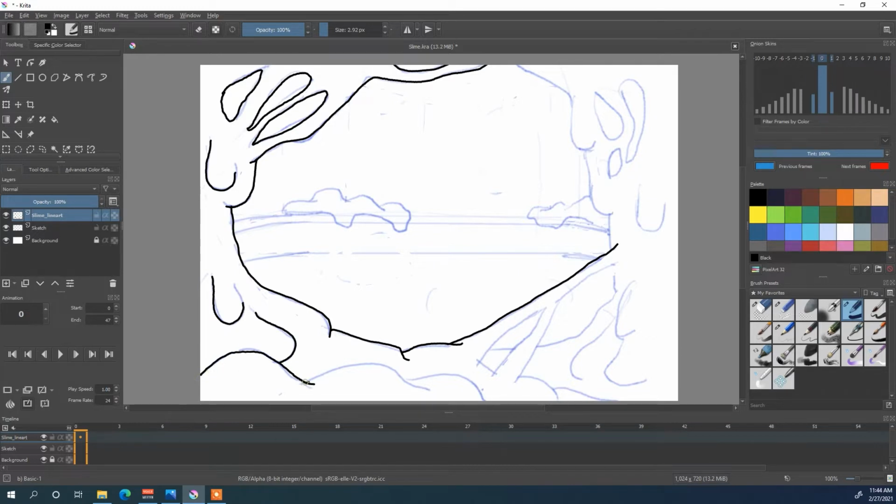And I'm trying to create fluid, smooth, rounded lines to give that feeling of slime that has just covered this entire area. I do have a foreground and midground up here, as well as the pit and the pool more in the background. But then I connect the foreground and midground with one of those little stretchy strands of slime.